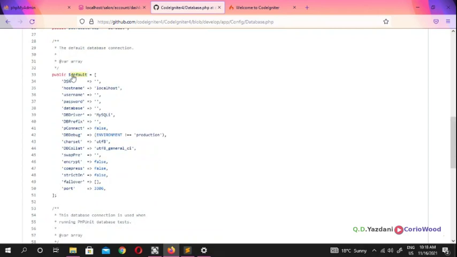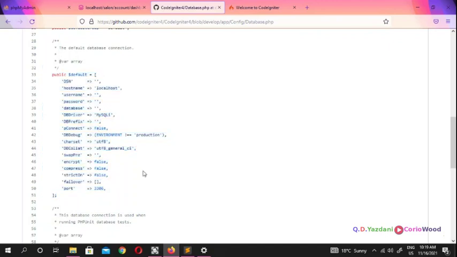If you look at here, public default, the old default, and there is just an assigning. That's the way object-oriented programming works. It assigns localhost to hostname, and the username, password, database. Driver is MySQLi, which I'm going to discuss in the next video. And they all have port 3306. This is a joint array, so when there's one connection, everything is squeezed inside here. It has multiple values inside this array.